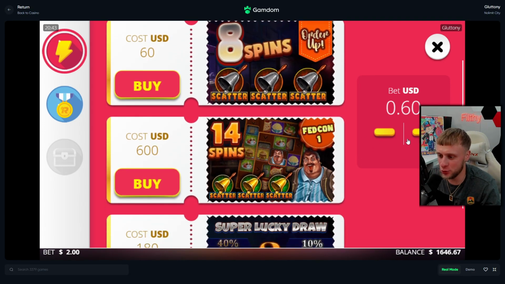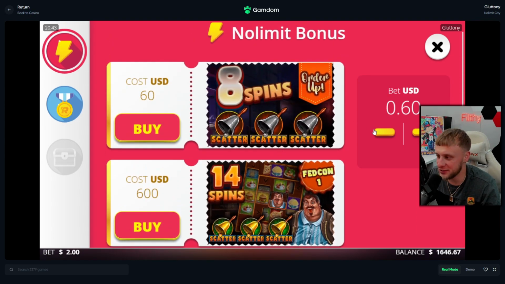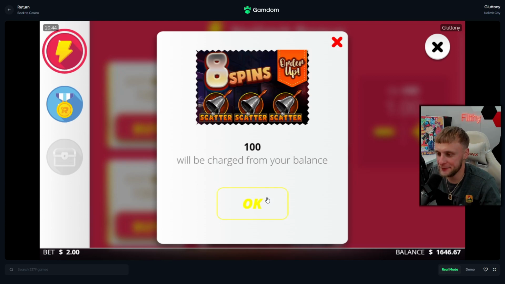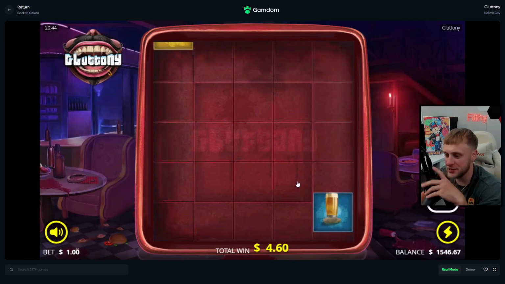Let's buy the 8 spins. Order up. 8 spins. I'm not sure what all these other options are, but we'll buy the mystery definitely a couple times. You have a 10% chance to feed, so that's that buy. Let's go for a $100 buy on this one. God, is something supposed to be happening here?